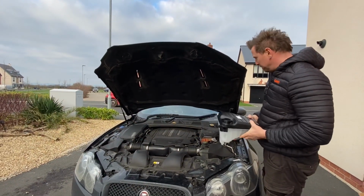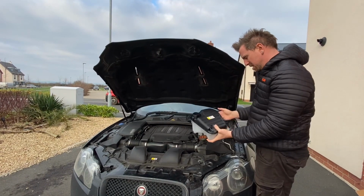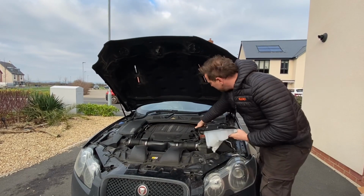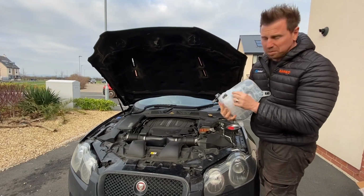Yeah, so it's going to be a quick and easy job to do, because there's only 2 fixings, and this bit clips into the back, and then you've got the pipe there and a pipe on the bottom, so it's going to be quick and easy to do.